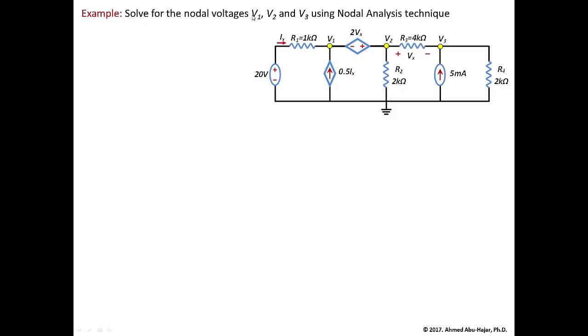The nodal voltages V1, V2, and V3 using nodal analysis technique. This is a typical exam problem that I give to my students in previous semesters whenever I teach the circuit analysis course. The reason is that we're going to see a couple of dependent sources here. Those dependent sources are cumbersome to many students, yet those are important models, especially when we have to deal with electronics and amplifier designs.